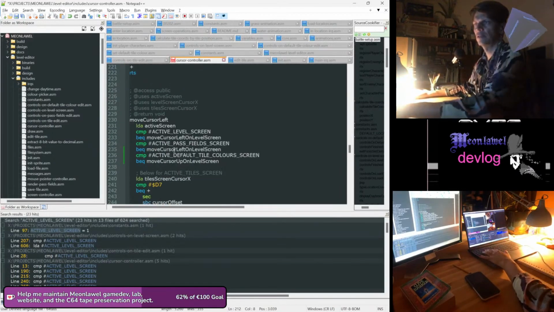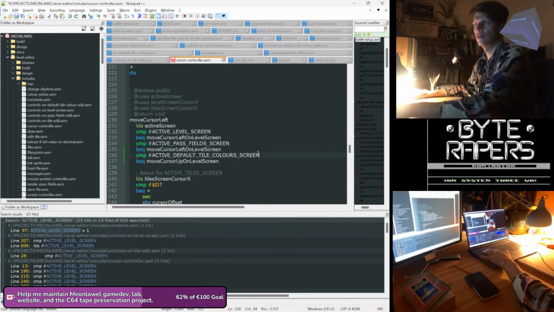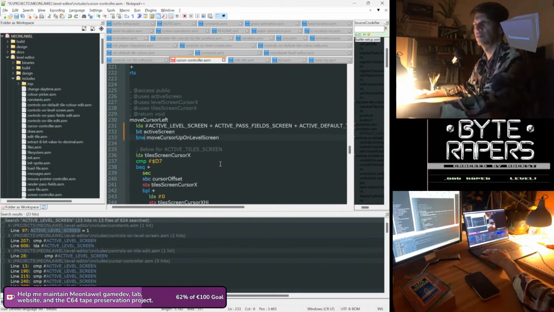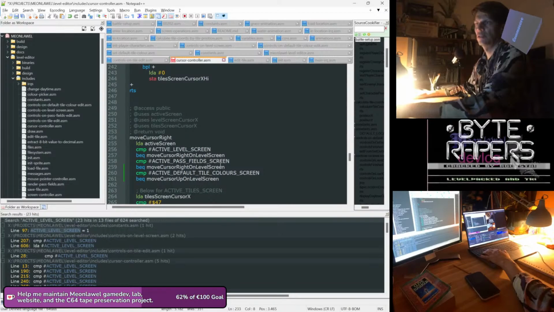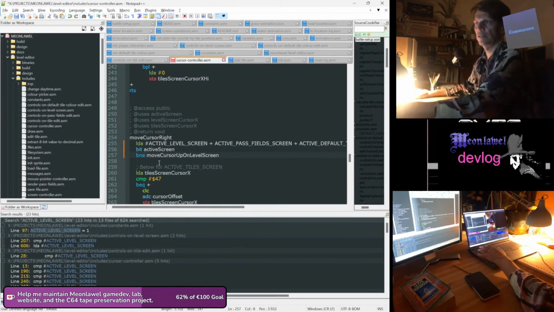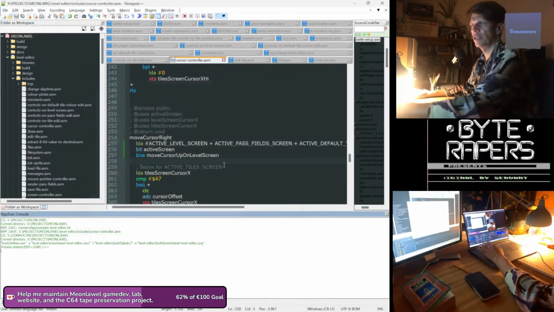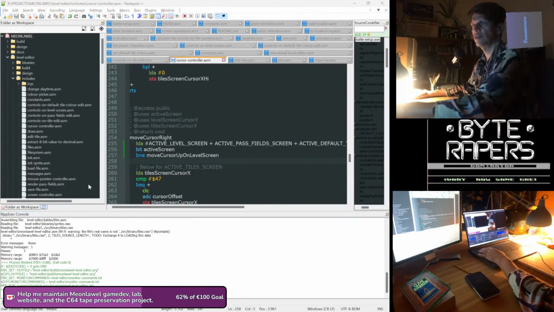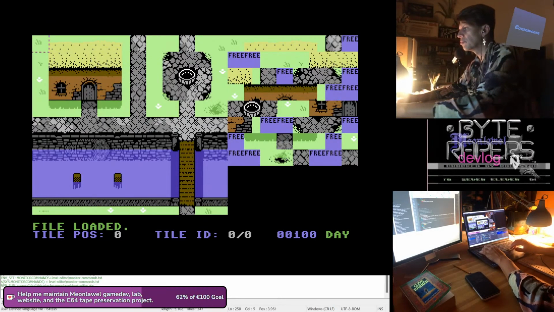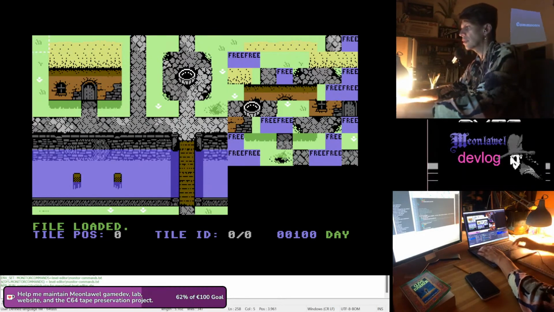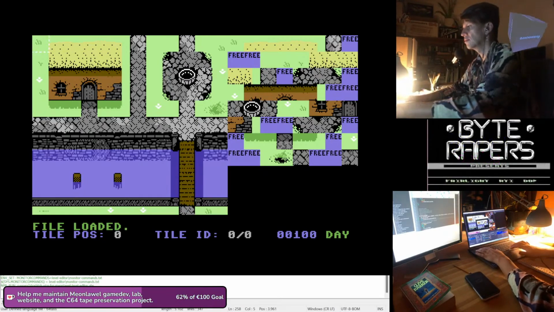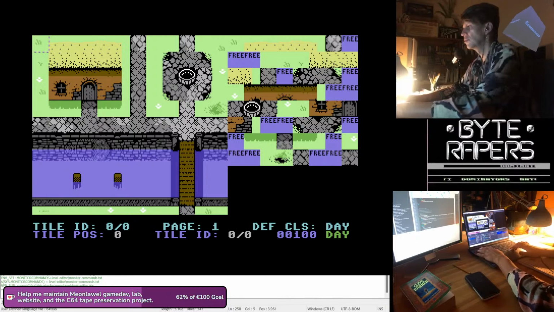BNE. Hopefully it will work. BNE. Okay. So now I should have the branch limit, because it's less bytes, so this works. Compiles. Okay, the cursor doesn't move, so I guess it wasn't BEQ.